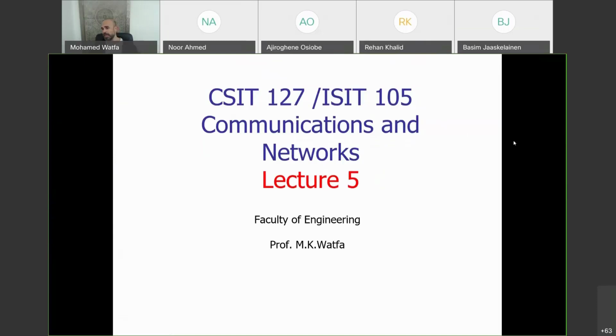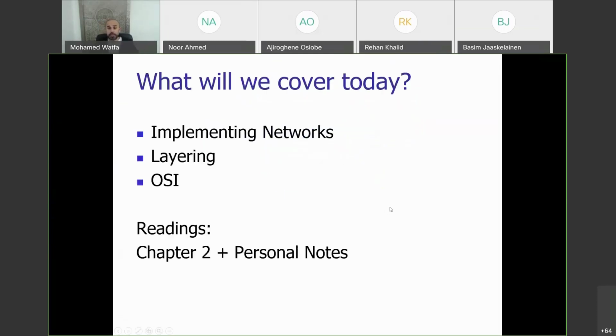Let's move on. So today we'll be talking about basically how do we implement networks. Number one, the concept of layering. Number two, focus on OSI and TCP/IP, being the actual number one standards when it comes to implementing networks. And this is very important. I'll talk about why we need layering. What's the concept behind it?